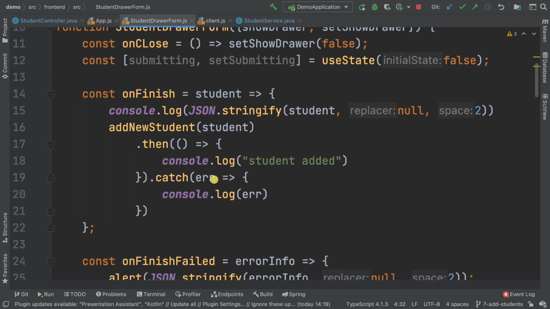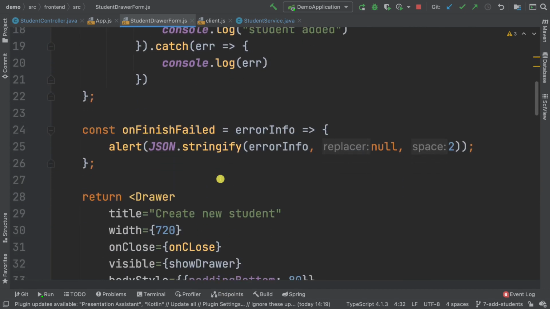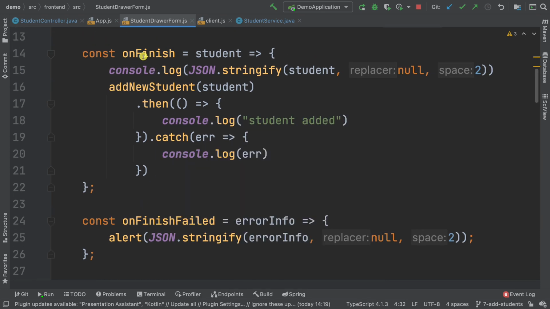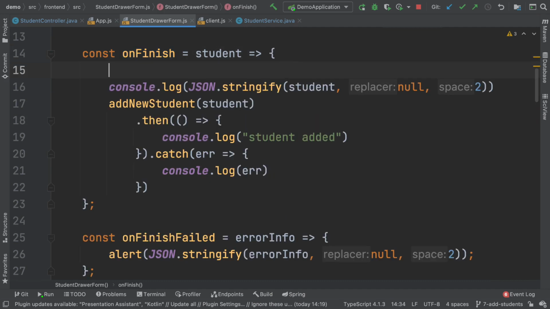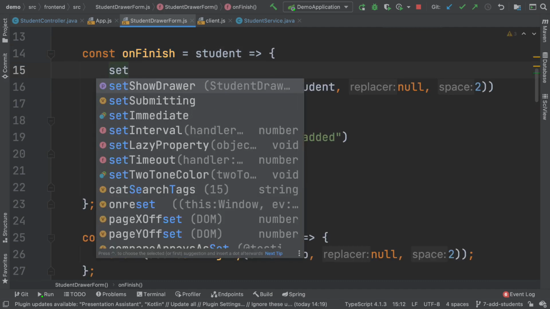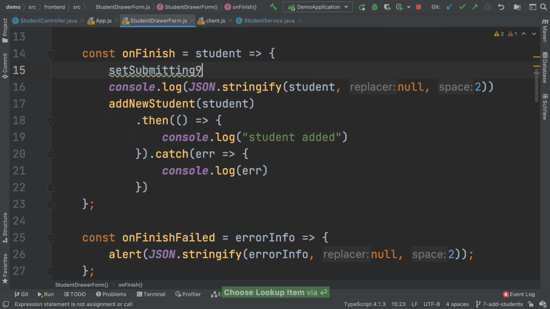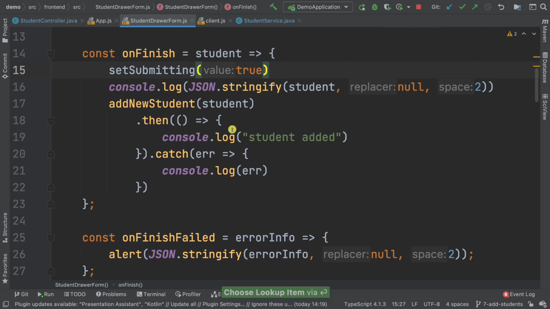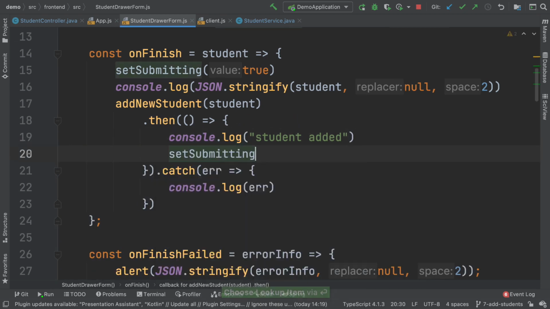And now if I scroll down in here, so basically when we submit the form, so on finish, we want to say set submitting, and this will be equal to true. Once the response comes back, we want submitting to be false, so set submitting false.